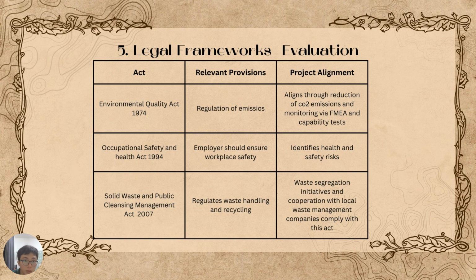The next act to assess is the Occupational Safety and Health Act 1994. The relevant provision is that employers should ensure workplace safety. So the project element will be to identify the health and safety risks during the project. The last act will be the Solid Waste and Public Cleansing Management Act 2007. The relevant provision is to regulate waste handling and recycling. The project element is the waste segregation initiative and cooperation with the local waste management company to comply with this act.